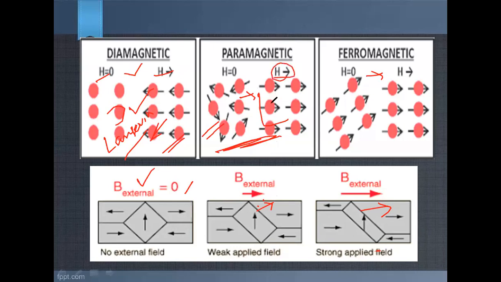Compared to dia and para, you can clearly see, guys. Here H is equal to 0, no dipoles. Here H is equal to 0, but still there are dipoles. Here, when a magnetic field is applied, they go in this direction, in the opposite direction, right? When you apply the field in the paramagnetic case, you can clearly see that they are towards the field direction. In case of paramagnetism, the dipoles try to align in the field direction. In case of dia, they move away. Okay, so that is done.